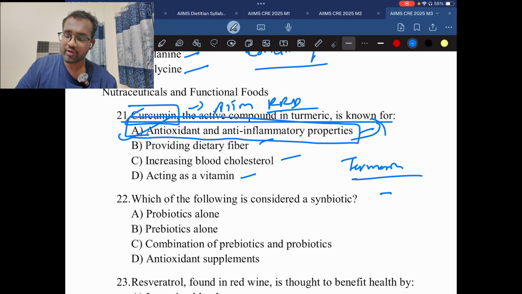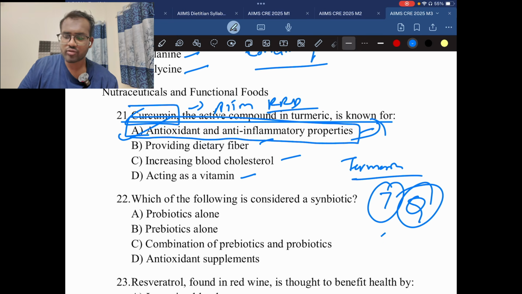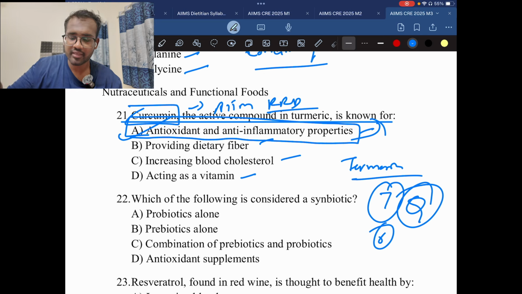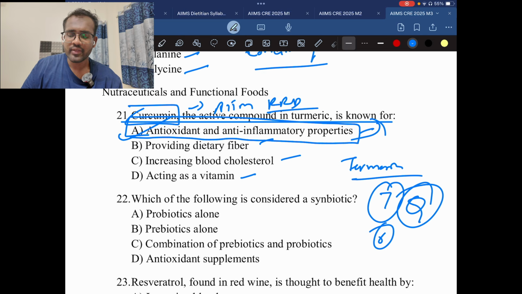I try attempting 7 questions only. Always remember, try attempting 7 questions with this trick. By chance, most of the time, 6 questions will be correct. In case you can attempt more also, but be careful. I recommend you attempt 7 questions. Most of the time it will be correct. That's what I have also followed. For the question I don't know, I just stick to the answer which is long. Most of the time 90% it will be correct, because it is trying to justify the answer. Some easy questions will have short answers. So if you know the question, tick it. If you don't know, leave it. That's my suggestion for you.